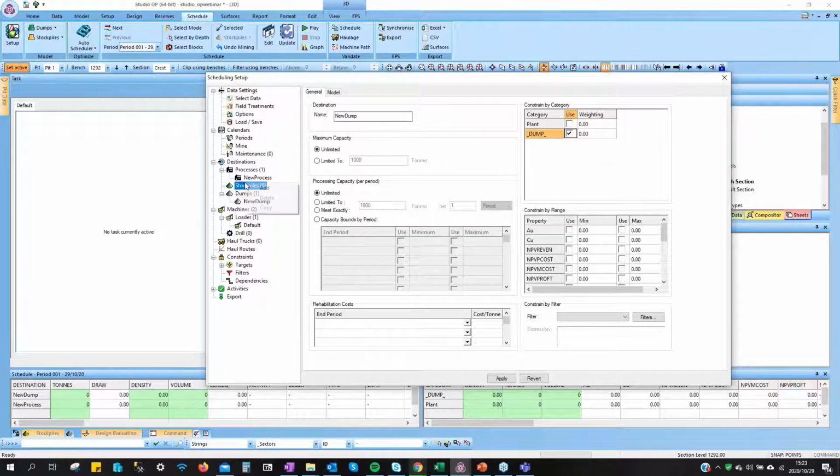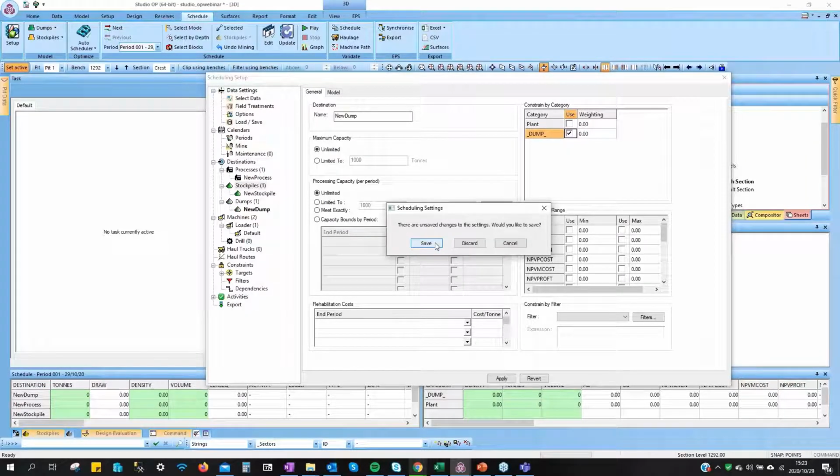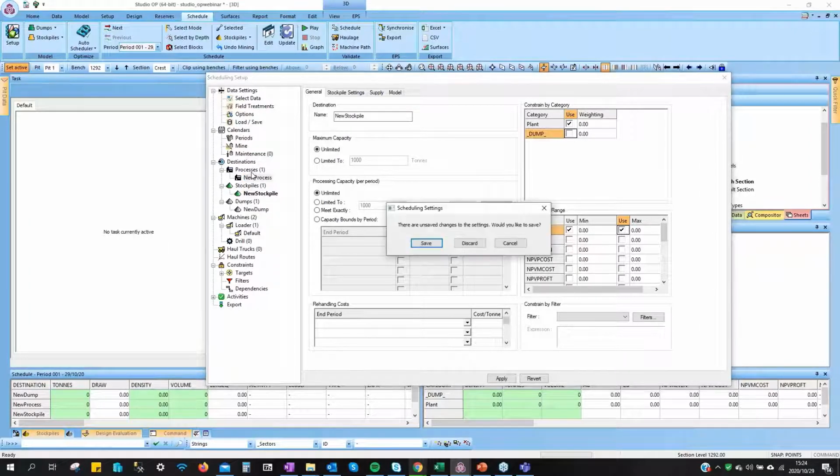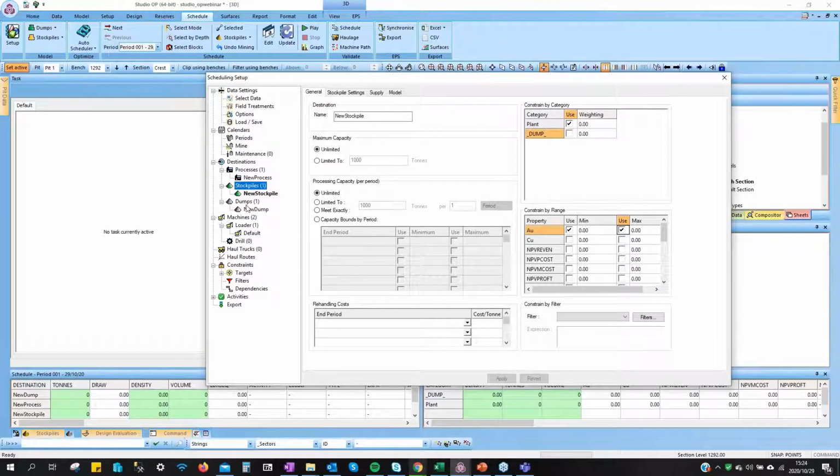I can have a stockpile. I can add a low-grade stockpile that I will save, thank you. And the stockpile here will take, for example, plant and dump, but here I can put, no, just plant, and I can put a minimum and a maximum to send to my stockpile. You see? So there is multiple ways to add multiple stockpiles, multiple dump points if you have.